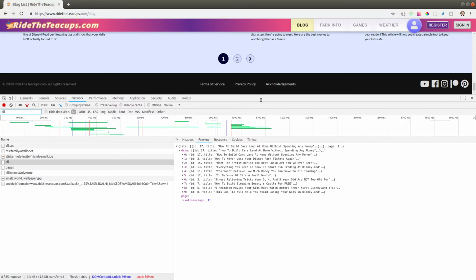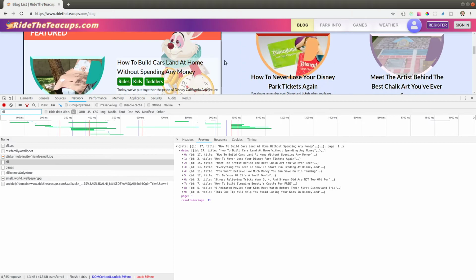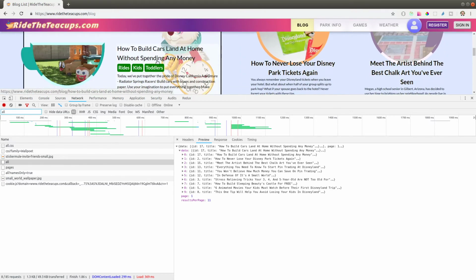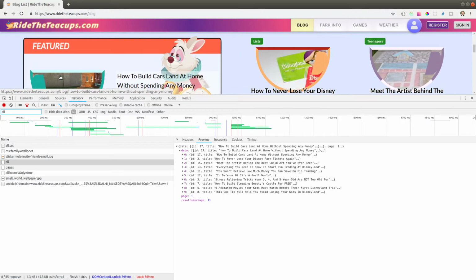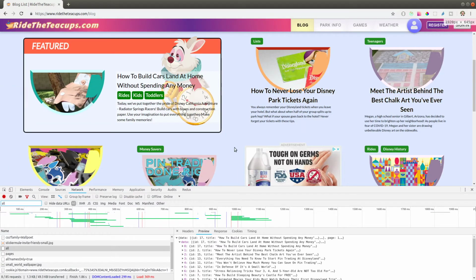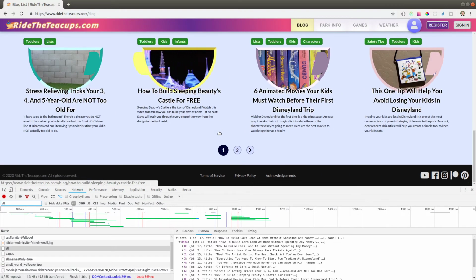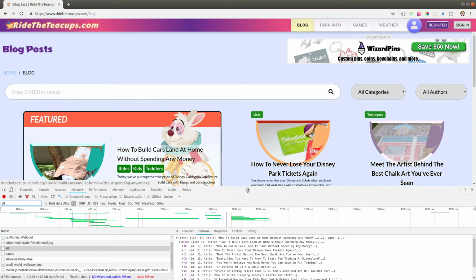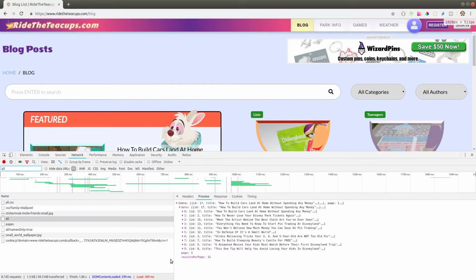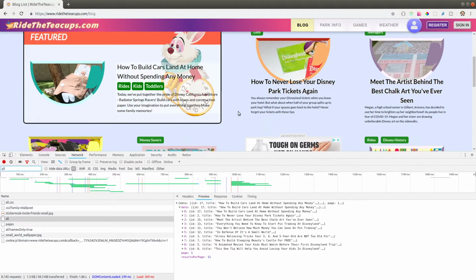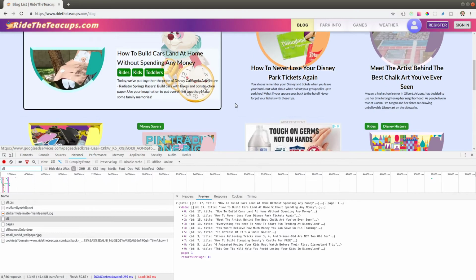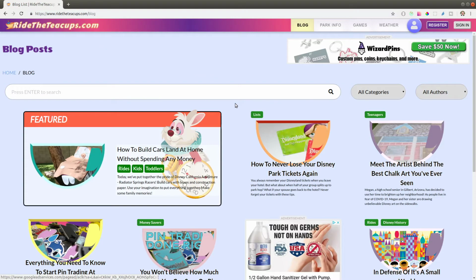It's giving me 10 results instead of 11 because it knows I'm on page 1. And page 1 has this featured issue that goes across. Future pages don't have that, just the first one. So it's nice the pagination actually controls all of that type of stuff. And then, of course, the ad that sits there in the middle. All kinds of fun as well.